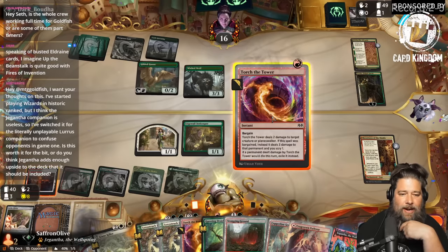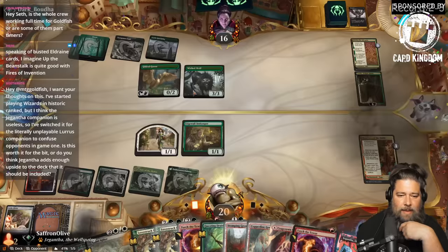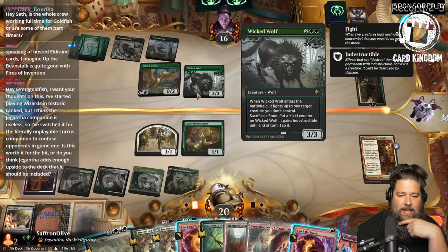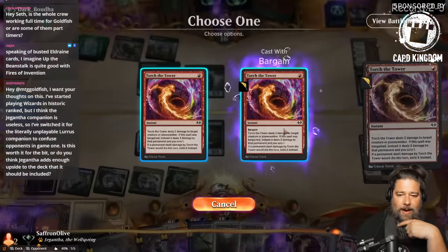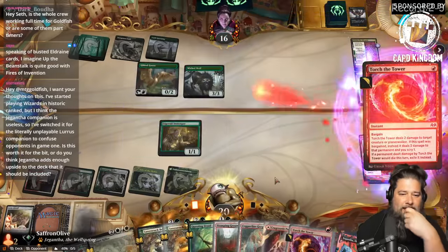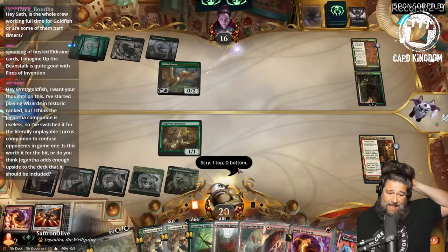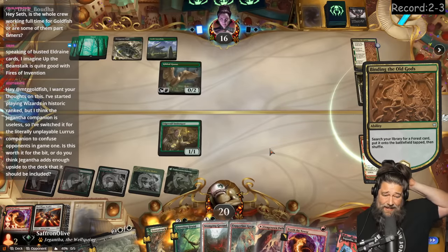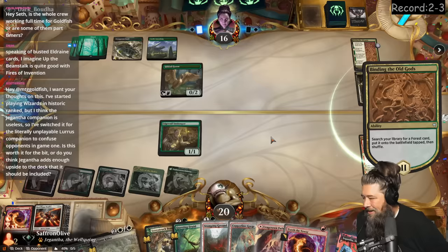Torch the Tower. I haven't seen Wicked Wolf in forever. Sack of food. Put a counter on it. Tap it, gains indestructible. There are no foods. Alright, so. Torch the Tower. Bargain. Sack. Get rid of the Wicked Wolf. Keep the Heartflame Duelist. No attacks. Our Exile Zone's nice and full. Our opponent's kind of going off, though. They still got Vraska. They're still doing fine.